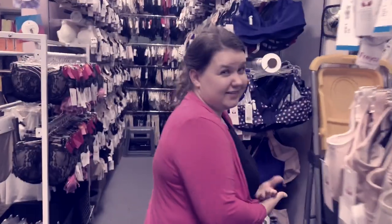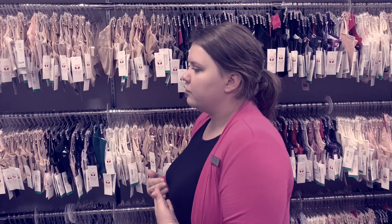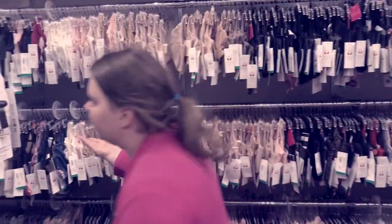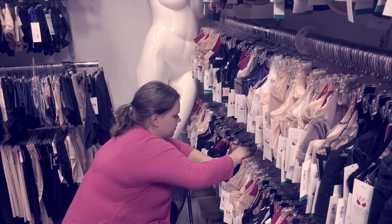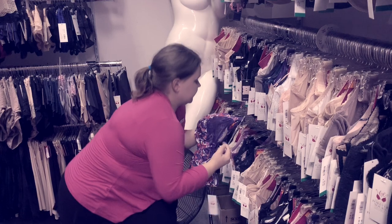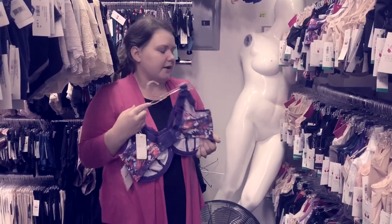So we have Abby in the 36H in that purple Olomi Morgan — the band is a little bit loose, so we need to put her in a 34 band. However, if we put her in the 34H the cup will then be too small, so we go up to the next cup size and down to the desired band size. So we end up with a 34HH in purple. This will keep the cup the same as we first saw her in it, and it looked great — nice and tacked in the center, all her breast tissue in front — but the band will be a little snugger and more comfortable.